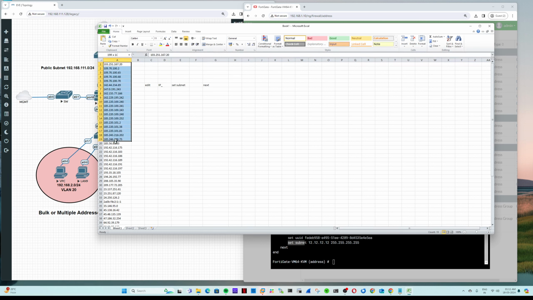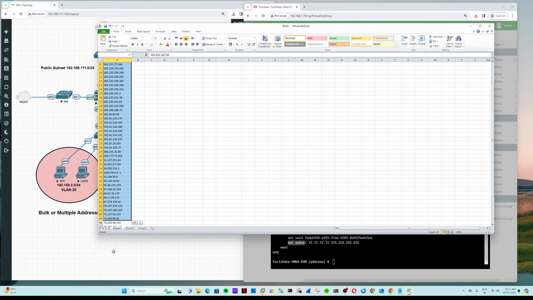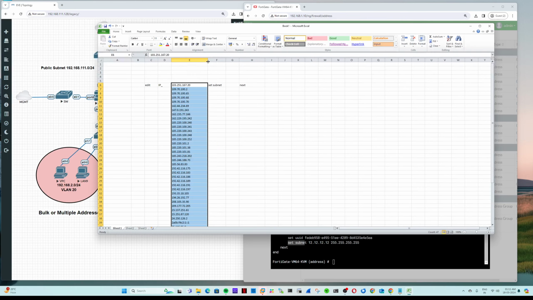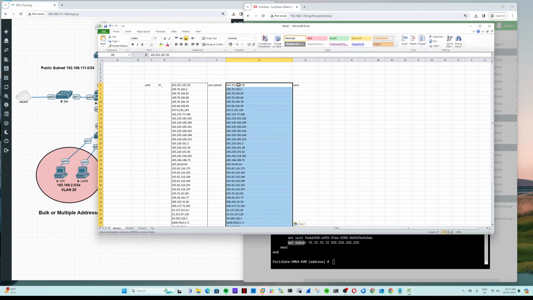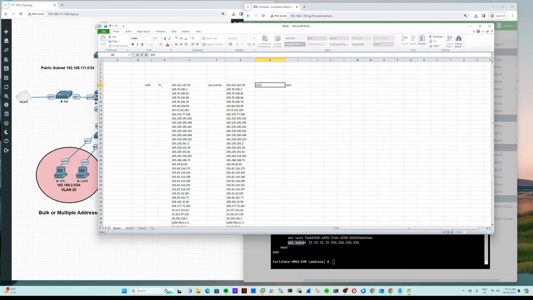Now I'll be copying this IP address here, and insert, put the IP address here. You can put the IP address here as well, and also for the subnet mask.